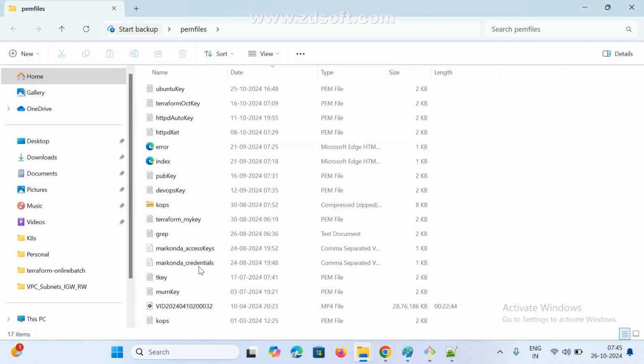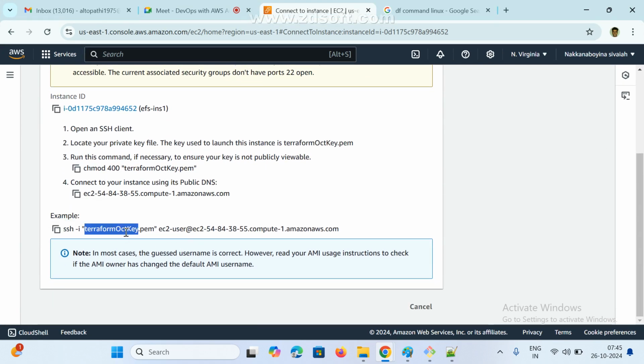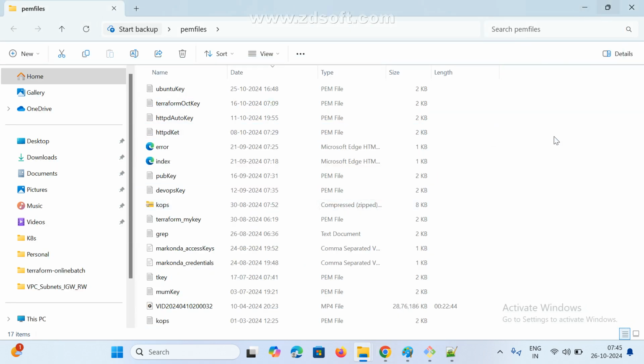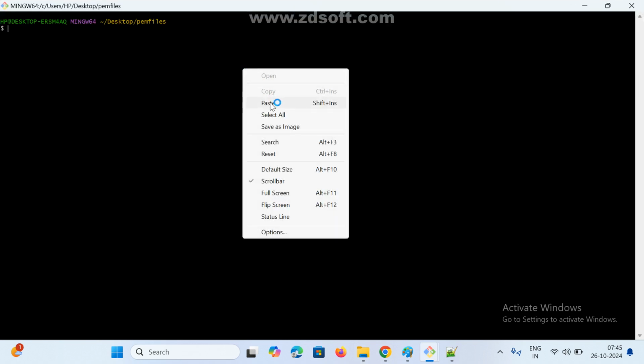Where is my PEM file available, right? Is this file available or not? Check it. Copy and right click, open Git Bash. So paste it.